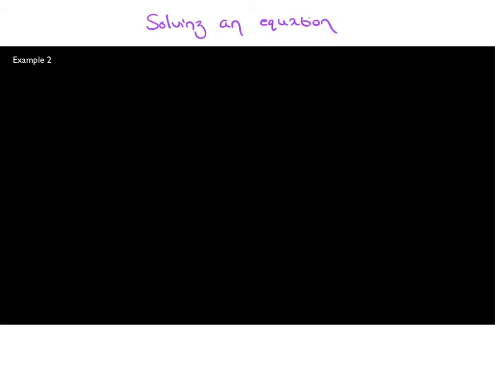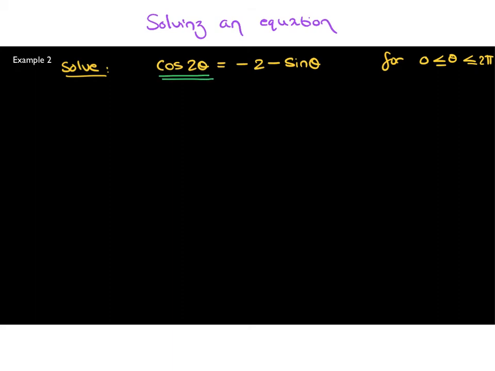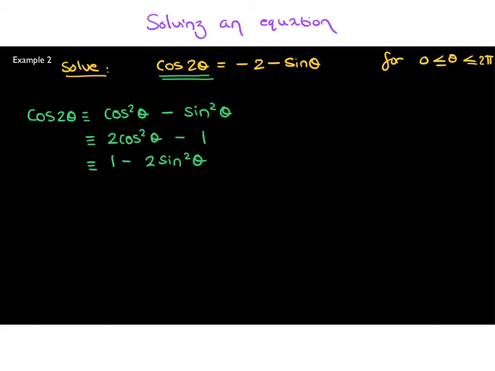Let's look at another trigonometric equation. We are going to solve the equation cos 2 theta equals -2 minus sine theta, and we will do this for theta between 0 and 2 pi. Now, we know that we can't easily solve equations which have a mixture of sines and cosines unless they factorise neatly, like in the previous example, and we've dealt with similar situations which involve cos squared and sine squared. Now, the trick here is we must choose the correct identity for cos 2 theta. And as you can see, there are 3 possibilities.